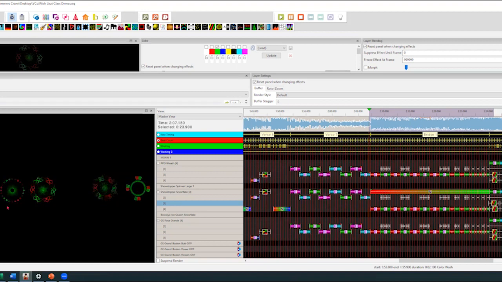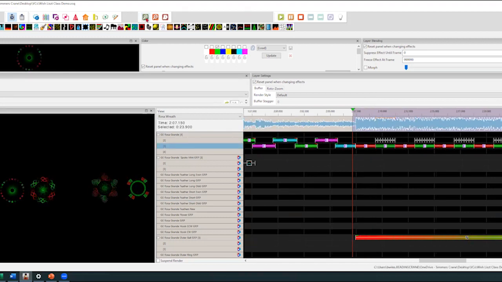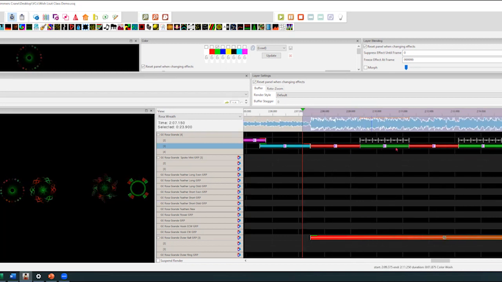Now what you're seeing, go back to the Rosa wreath. What X-Lights is doing is, because the Rosa Grand in the master files is at the top, it's saying, okay, I'm going to put this color wash in, and then I'm going to put these. I'm going to show you a trick here in a minute with these. You can't really see them yet. I'll drill in higher so you can actually see it. It's doing these first, and then it's putting this effect over top of it. So now I'm seeing that effect. Before, all I was seeing was this because it was getting washed out. Okay.